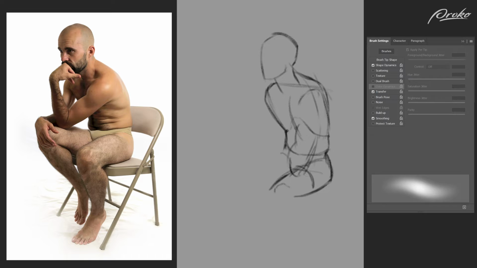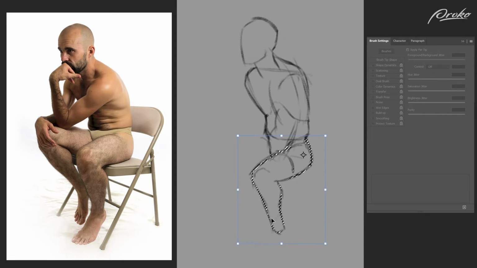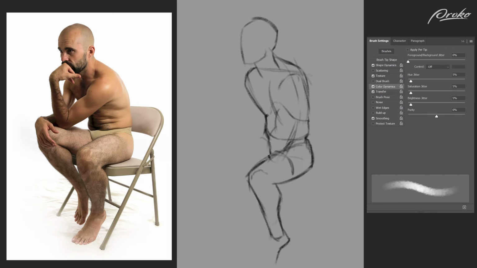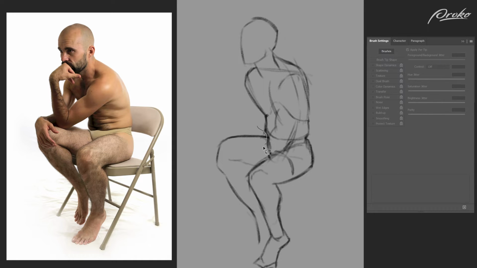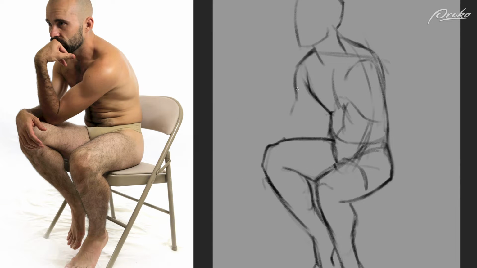You'll see as I go through this drawing process that I'm using lasso tool and free transform to adjust my proportions and positioning of the elements fairly regularly. For me, I don't mind using free transform to adjust my proportions as I go, because as long as my drawing issues get solved, it doesn't really matter to me how I got there. I'm just trying to be as quick and efficient as possible.